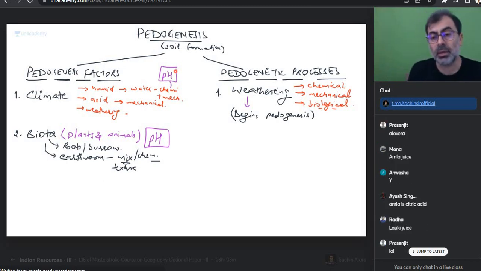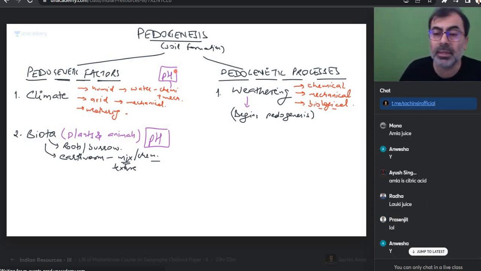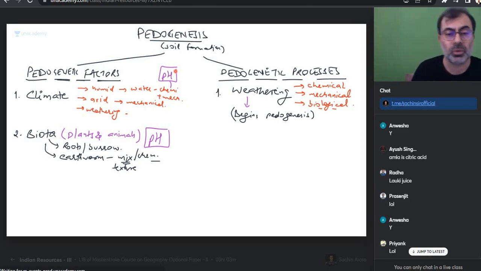Sir, amla is also acid. Ayush told very well that amla is acid, but people don't know it. It is the same thing. It is acid only. True. Baba was against jeans. How do they wear these jeans? See, we stay in kurta pajama, cool air going here and there. Now Baba has himself made jeans. So that's a different story.